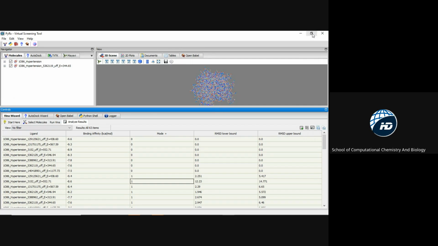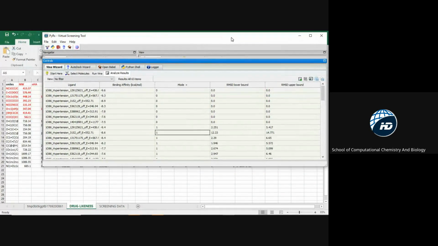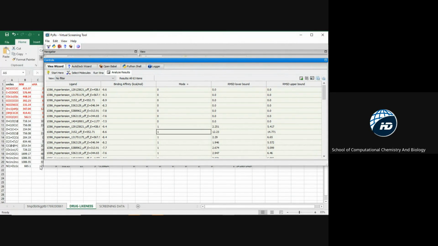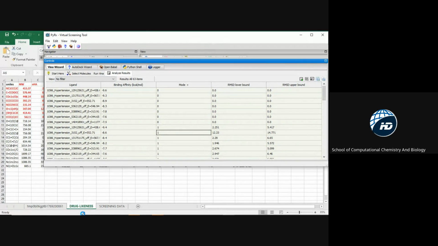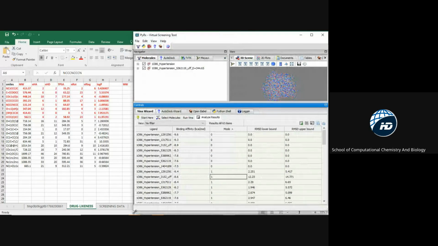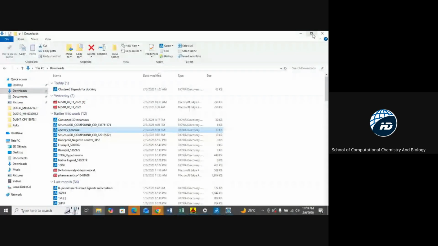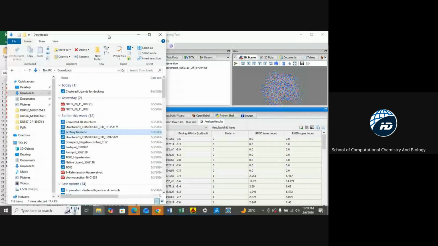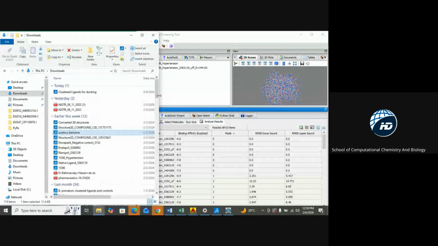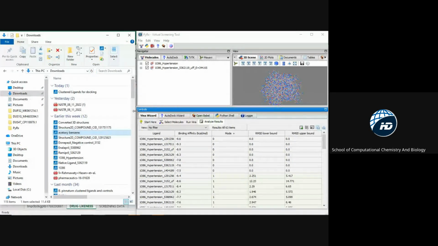So let me identify our native ligand. I will just shorten my screen, then I will do this also. This will enable me to identify which one is which. All right.